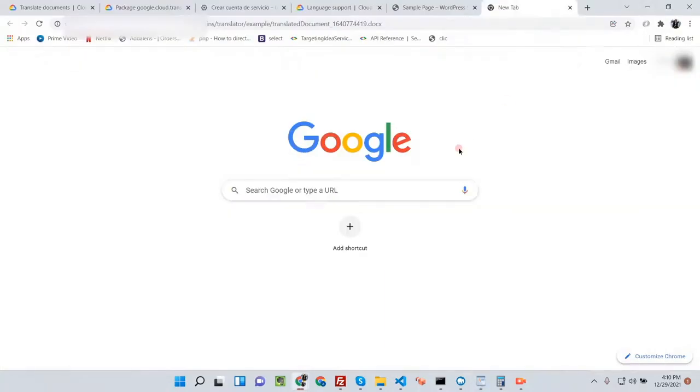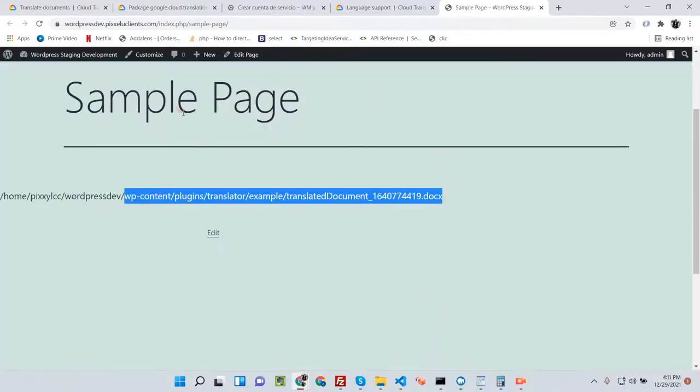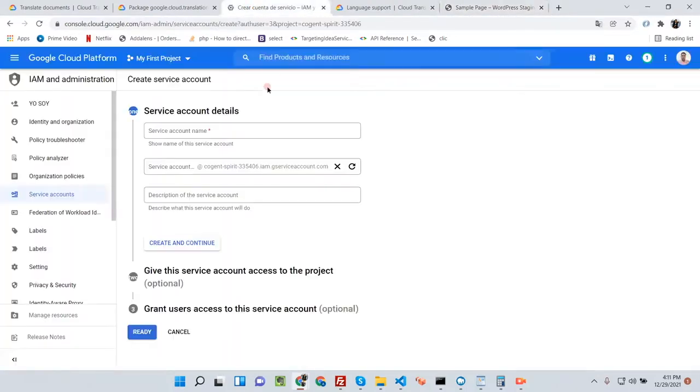If you have any doubt, please drop a comment and let me know if you are facing any errors. While I was developing and working on this API, I found one error, some IAM issue, and that was because my service account was not created properly, so I had to create it again. If you ever find that service account issue, do let me know, and I'll give you the solution. Thank you so much. Have a nice day.